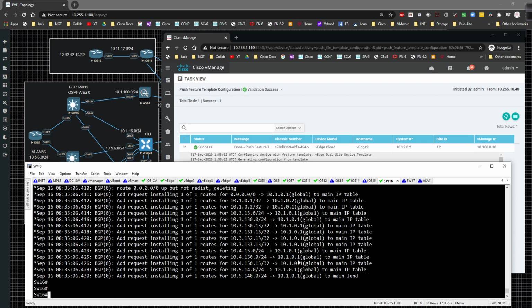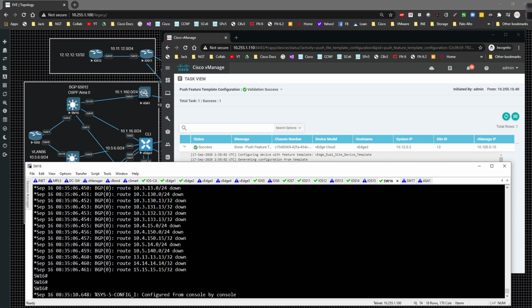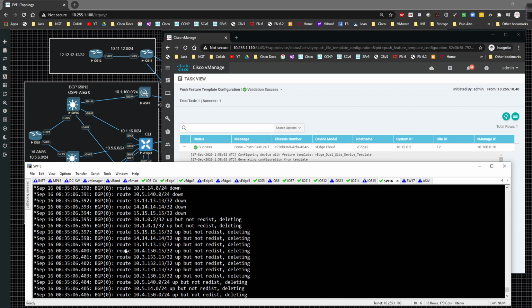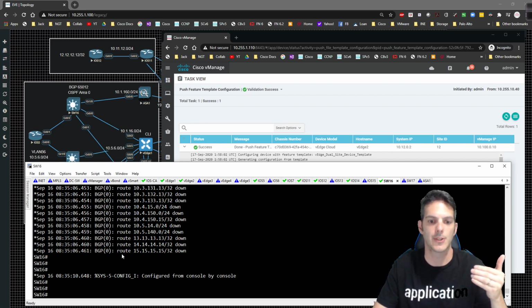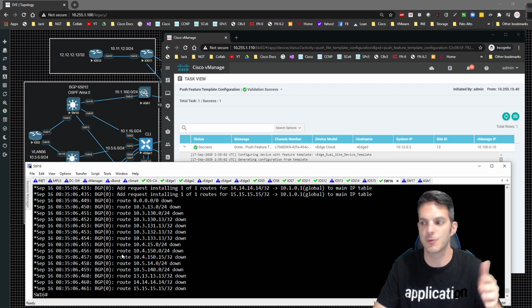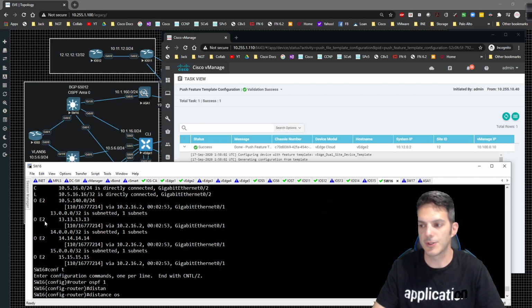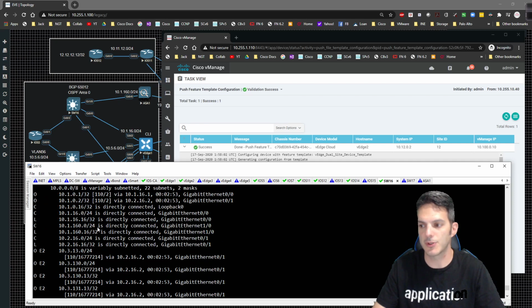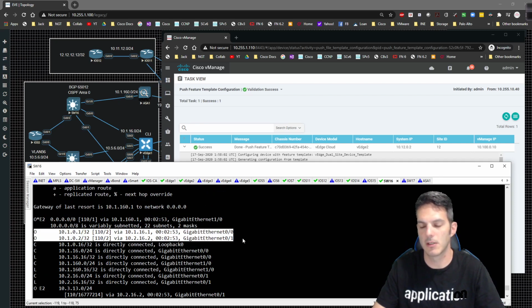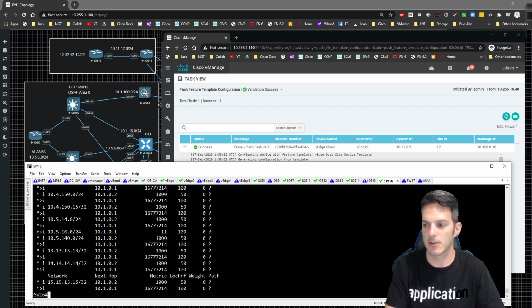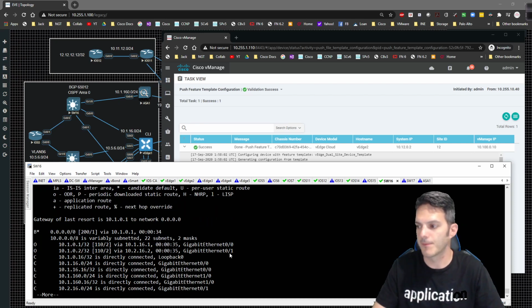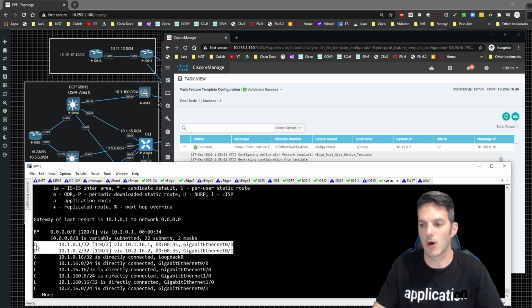Because if we look, I was doing internal routes as well, and that was my mistake. That's my fault. What we were doing before was, intra-area routes, inter-area routes, and external routes were coming in as 201 routes, so an administrative distance of 201. And by doing that, you can see here OSPF external type 2, but you notice these routes right here are OSPF intra-area, so we don't want to affect those. So if we do a show IP BGP, those routes still stay in the routing table, right? So if we do a show IP route, we get our loopback addresses configured as intra-area.